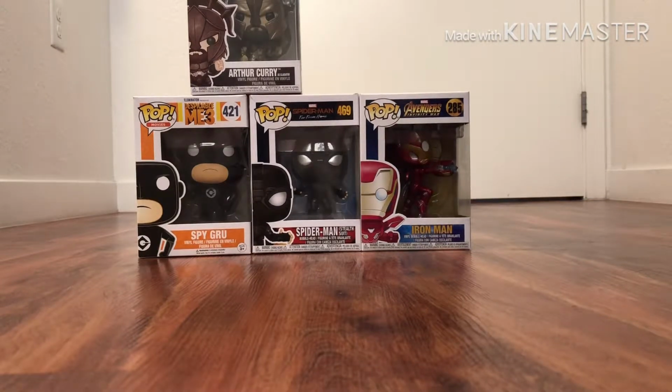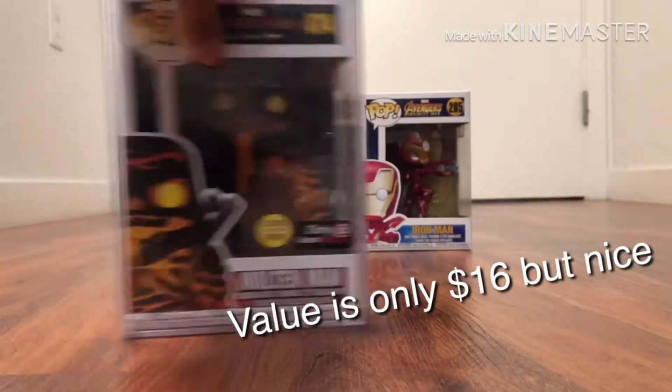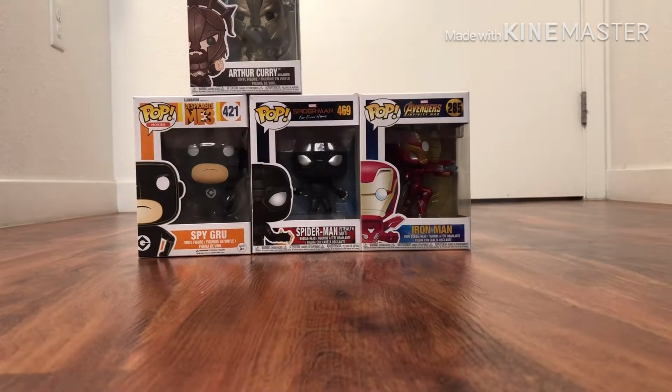Okay, we got the last one, and it's in a plastic box. I think this one is my most expensive one. Oh no, it's Spider-Punk that I'm getting. So the last one we have is Multiman Glow in the Dark, only at GameStop. It's in this container. So I might take it out of the box real quick. That is so scary. Oh my God, I'm scared to get it out of the box. But I'm doing it for you guys.